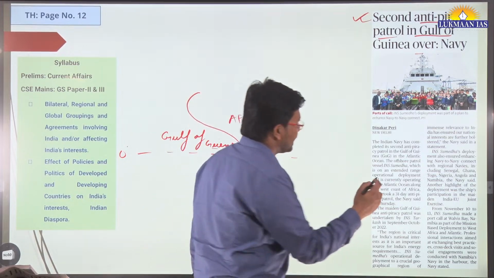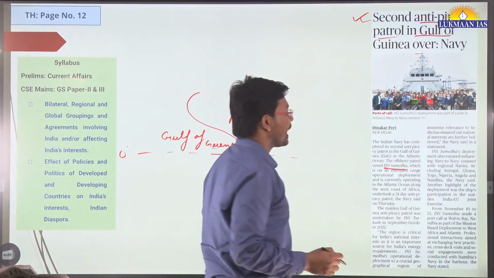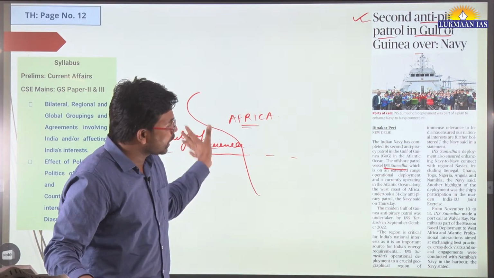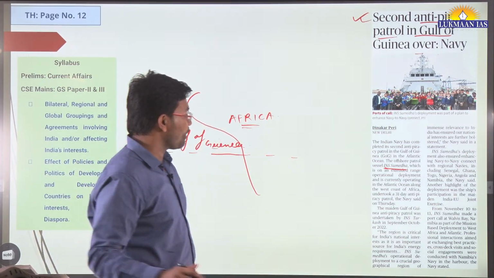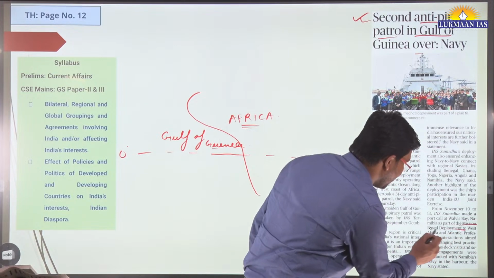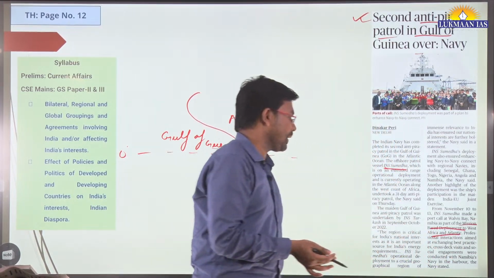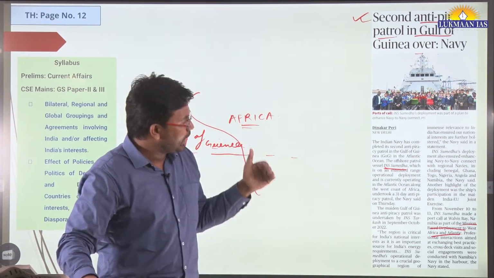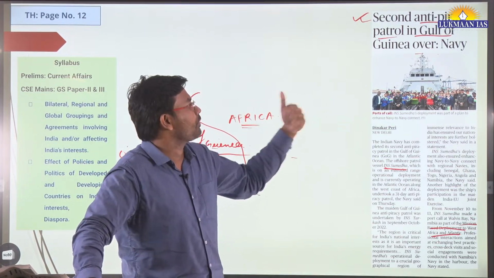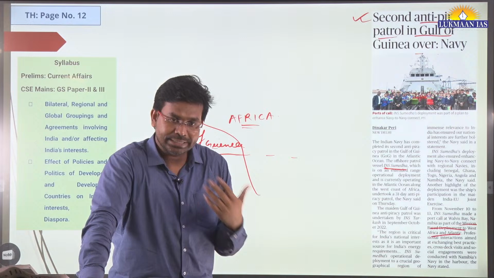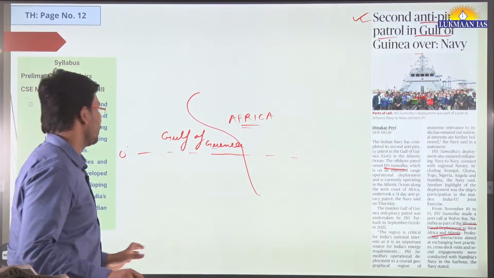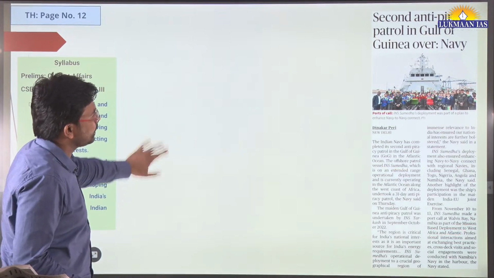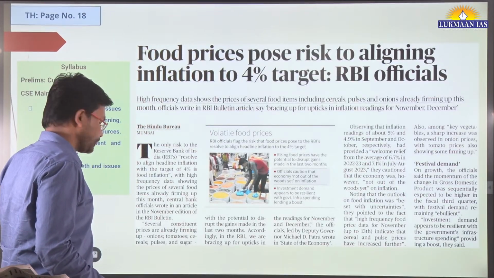So which ship participated here? It is INS Sumedha. Okay, INS Sumedha has participated in the Gulf of Guinea, and this was a part of mission-based deployment. We have deployed our Indian naval ship. INS means Indian Naval Ship, and it has participated, and the second phase of it is over now. That has been said by the Indian Navy. That's all, right? Not much is given in this article. Very short article. We just need to know the important part.